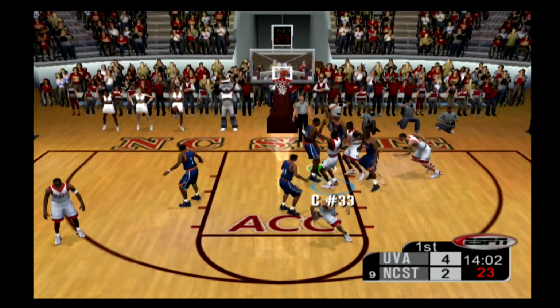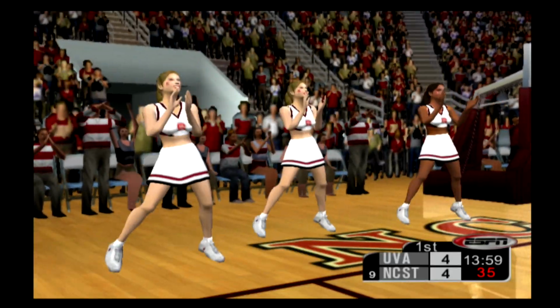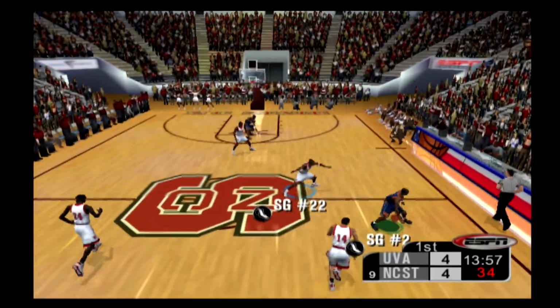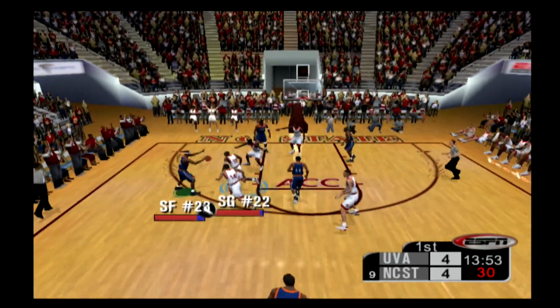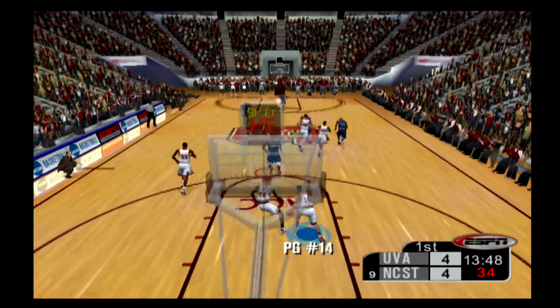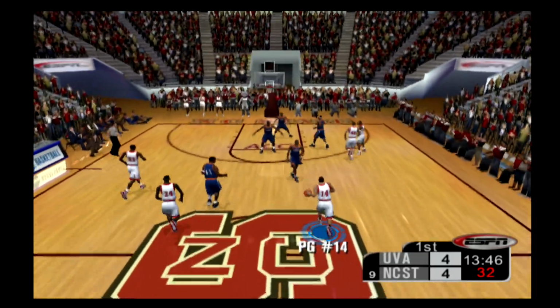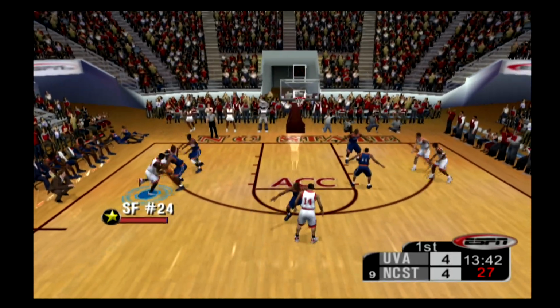They feed it inside. Makes a nice assist on that bucket. Well, he didn't get a clean look there, but somehow got it to go in. The coach was not pleased when he was putting that one up, but he'll keep quiet because it went in. Mike, this is one of those times where you make a poor shot selection and you wish you could get the ball back and do it all over again.